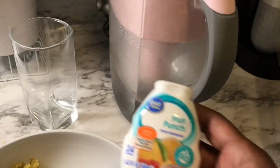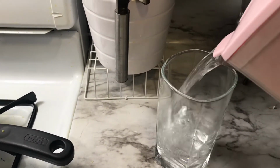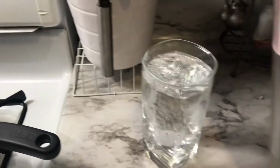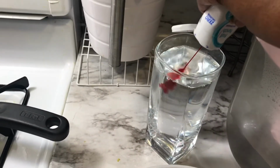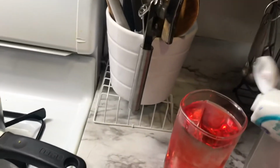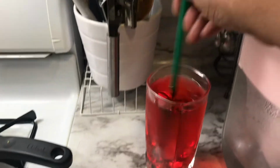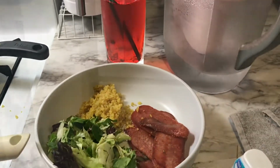And then I'm just going to have some water with some of this. Want to watch me pour the water? And this is fruit punch flavor. My daughter was over, and she did say that this is keto friendly. I think that's interesting. I don't have any ice. My little ice tray is disappointing me, so I'm probably going to have to buy another ice tray. But anyways, there's the dinner.